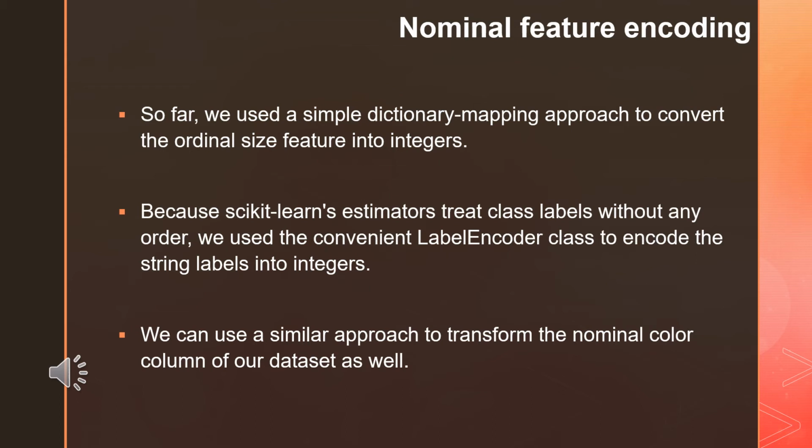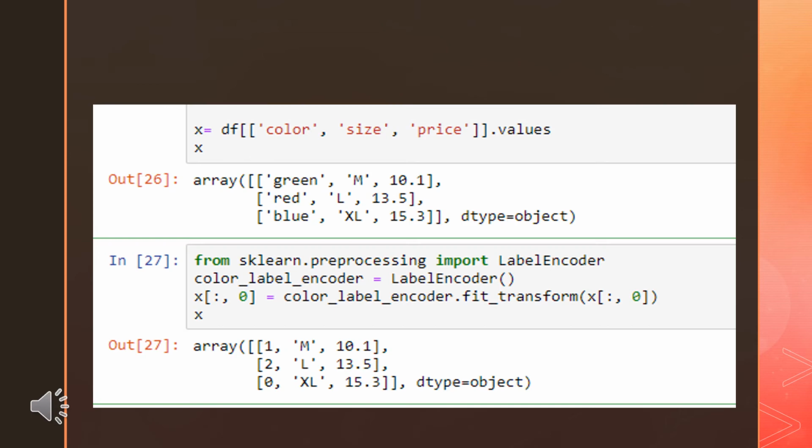In the case of nominal feature encoding, the strings are assigned to numbers or integers, but the order is assigned arbitrarily. It is not up to the user; it is done automatically by a class known as the label encoder. So the label encoder is a class by which we can do this. For nominal feature mapping, we have a simple idea.